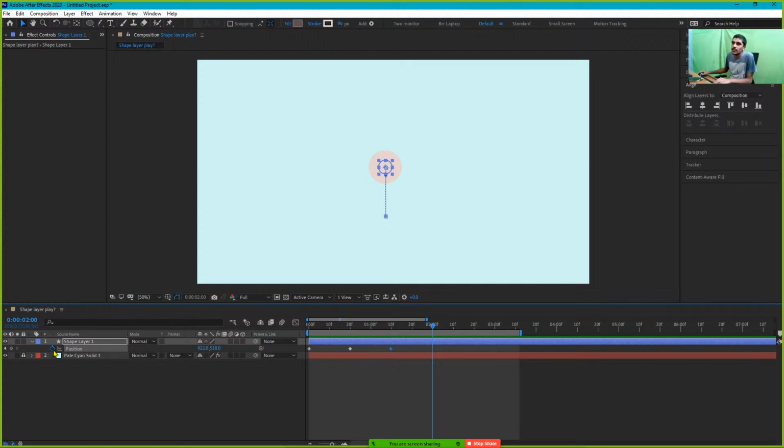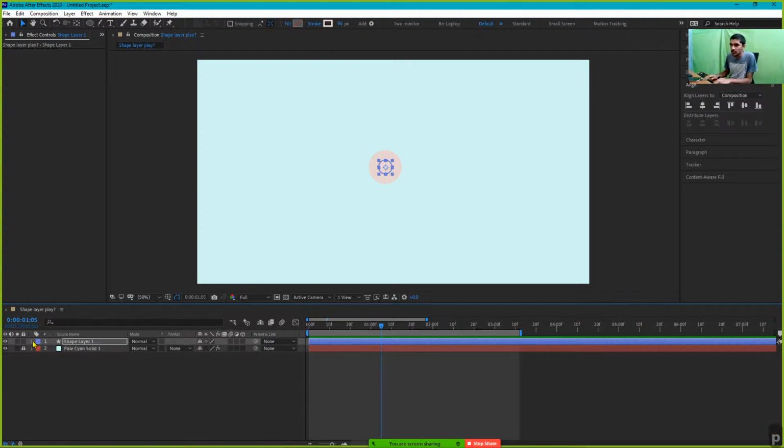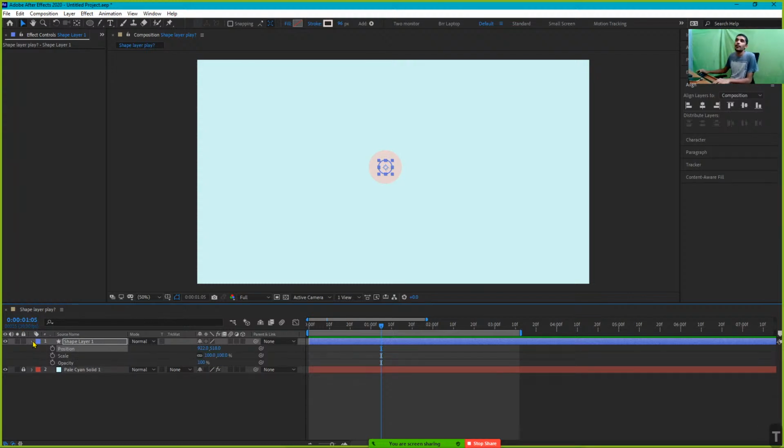So over here, there's this time stopwatch. I mean, you can just click it on first try. Okay, so let's do that. So now it doesn't have any keyframe. Let me click U, U. That opens up all the properties. But actually, I don't need that. So I just open P for position, S for scale, T for opacity. These are three things we could play with.